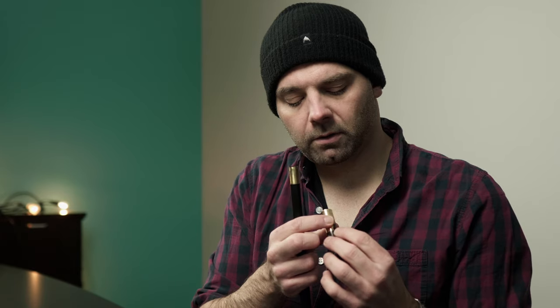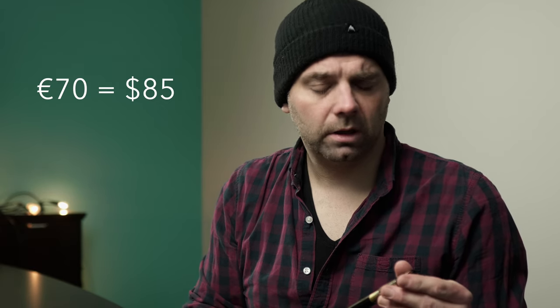It's heavy. It seems to be brass with this black powder coating — I'm not entirely sure that's the right word for it, but it feels sturdy. It's not like I could squish this; it's not exactly a breakable whistle. The head joint bears a striking resemblance to the Killarney, which we're going to break down in a second, but it's got that same flush mount pin that seems to be holding two or three layers of the head joint together. Very sturdy, very well-built. Looks like a professional instrument, which for the price — 80 some odd euro — you'd expect it to be well-built for that kind of money.